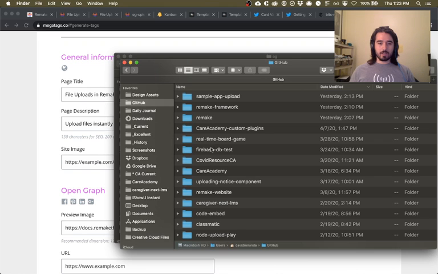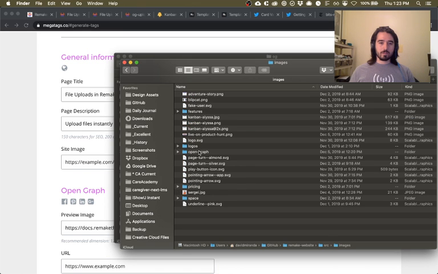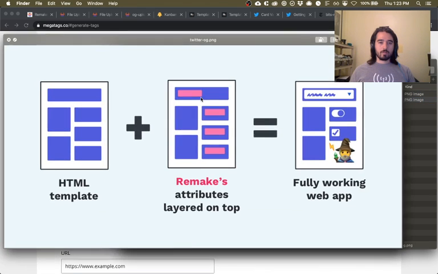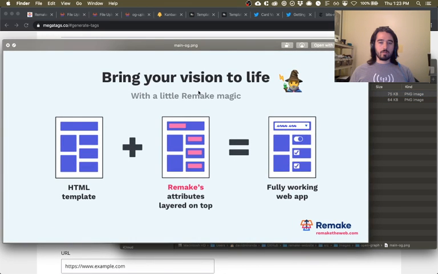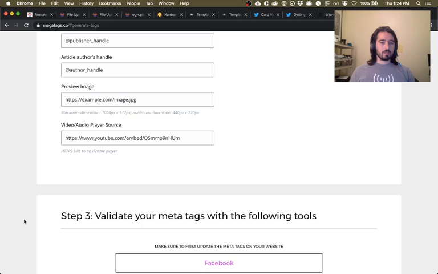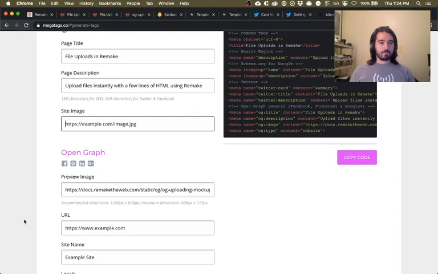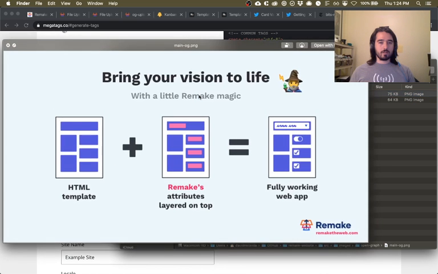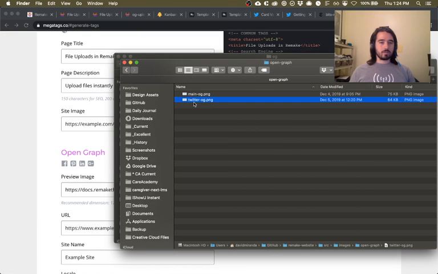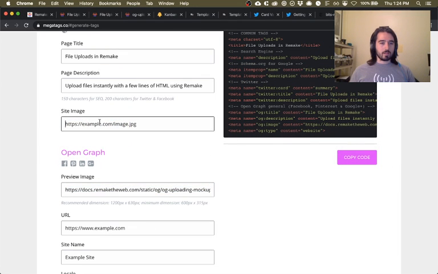So it's already in our Remake website directory. We just got to go into source. I believe it's in images, Open Graph. Do we want main or do we want the Twitter one? So we got Open Graph. Oh, Twitter gets a different one, because Twitter is weird. Okay, sure. So for the site image, I guess we'll just use the Twitter one because the Twitter one will work for the larger version too. And let's just paste that here and we'll just say like OG site. Okay. So now we got this one and now we got this one.